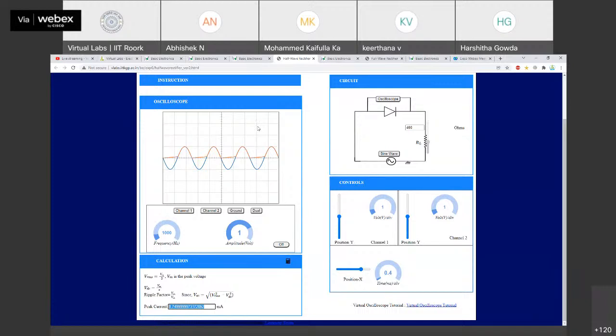So I'll show you this experiment again, and the second experiment, and you are able to perform any of the experiments with the help of the instructions available. Just go to the instructions and perform the experiment easily. So I hope that you guys got some idea to perform the experiment, and you are able to perform the different experiments from the virtual laboratory. I hope that you got the idea properly.